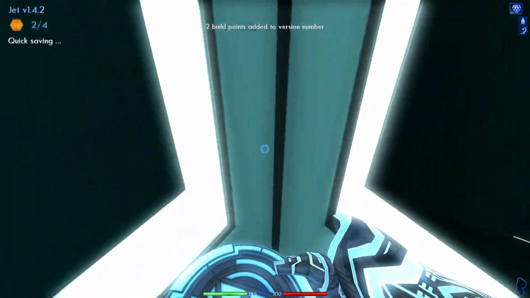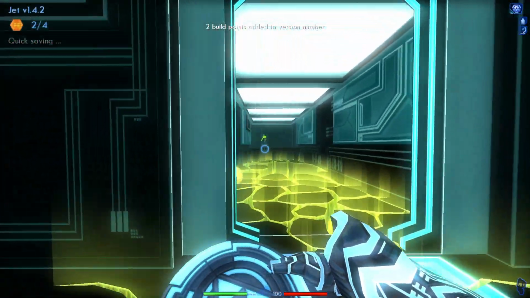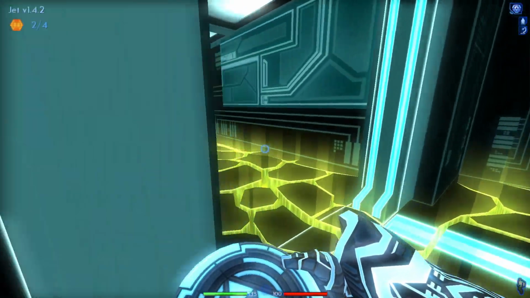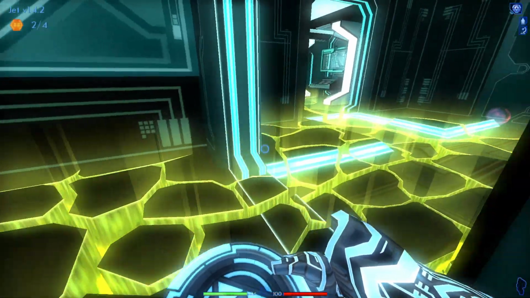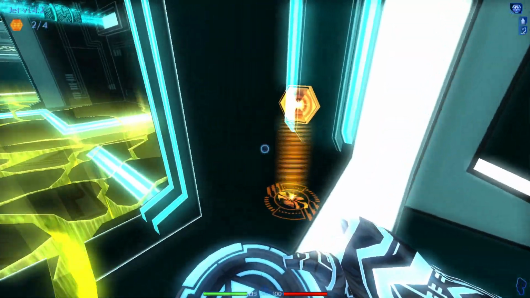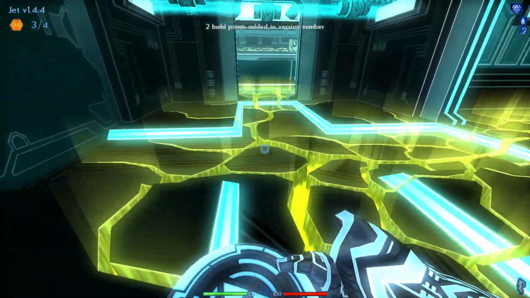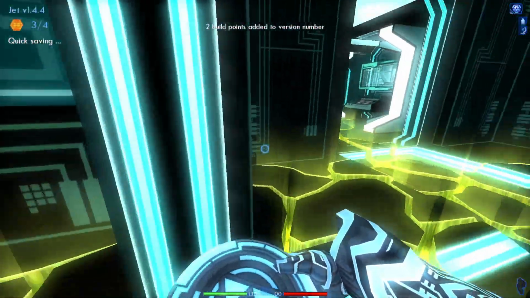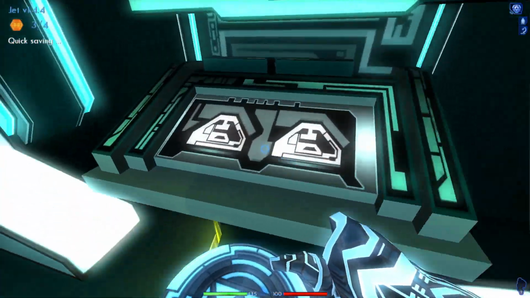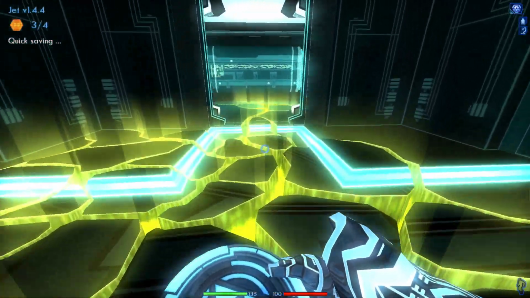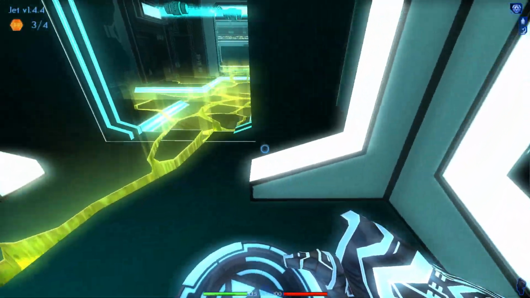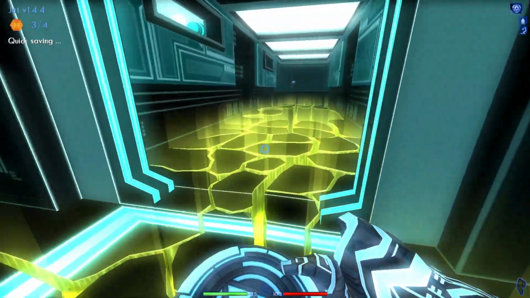Not my first rodeo, guys. Yes. Alright, that's the last of these initial couple of attackers. Another build node, two right here. And I think that's all. These consoles, as far as I know, cannot be interacted with. No. And is there anything here? Also nothing to interact with. And to continue.